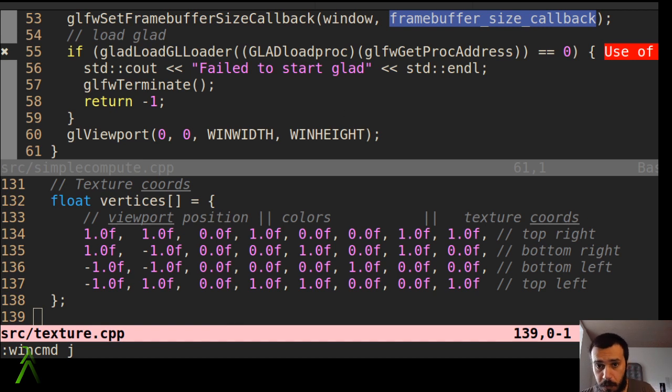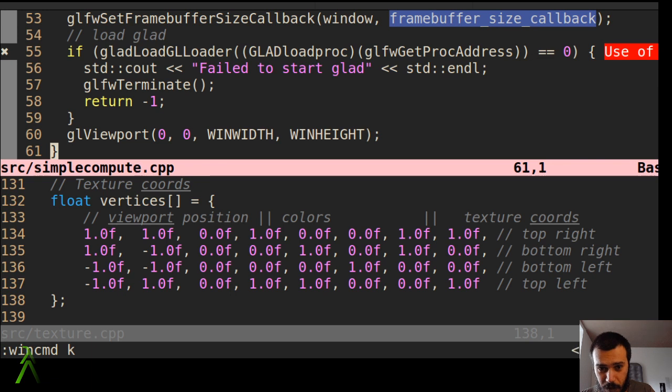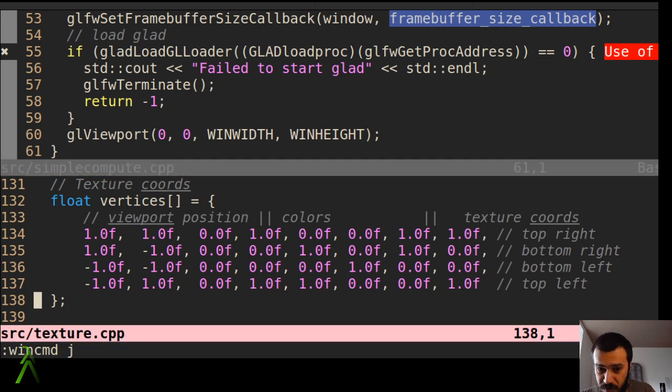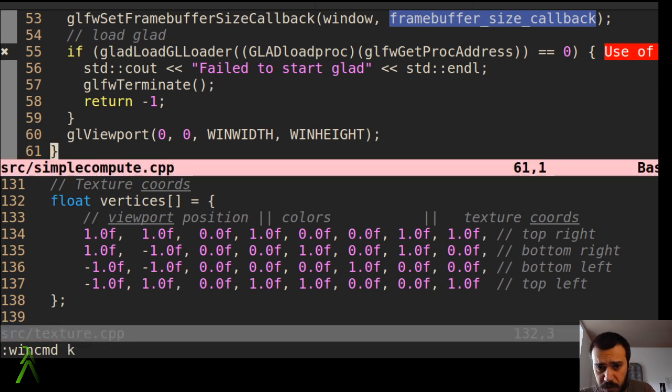So let's get back to our shader code. We need to specify the vertices. That's very much important. We won't be using a lot of normals and stuff like that. I'll be using simply a square and putting the texture coordinates directly there.